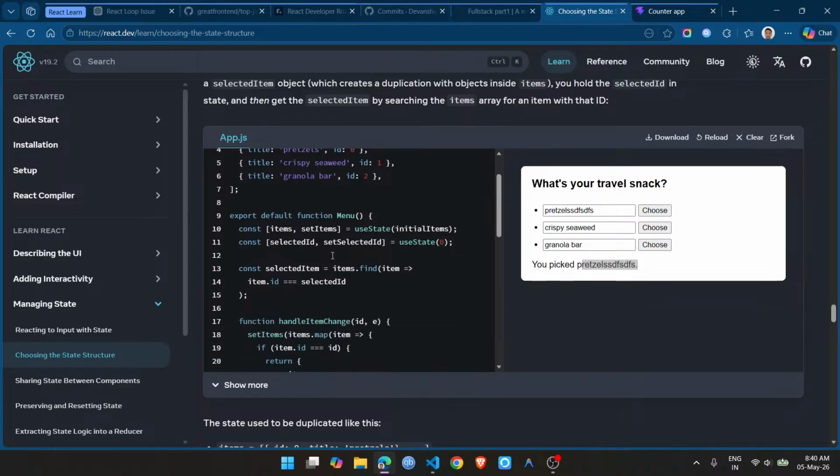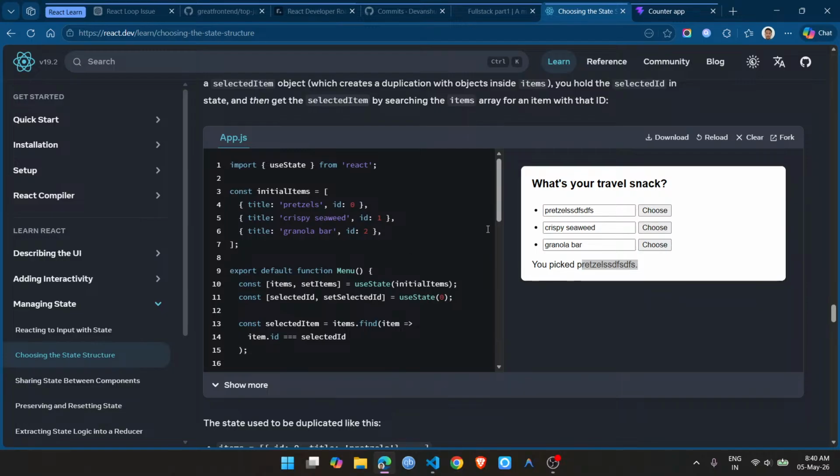Let's see, what did they do to be able to do this, if I'm selecting this and directly refining.